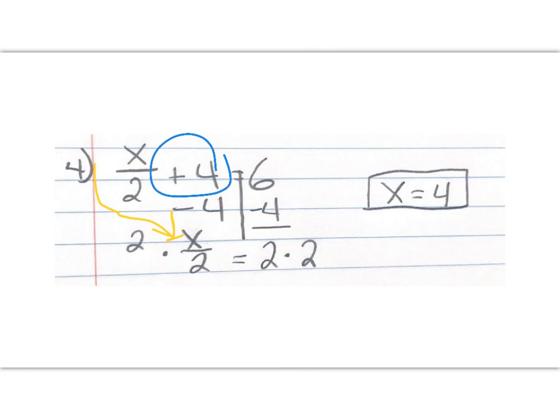Okay, now that you've got some practice, we've gone over 4 problems. I want you to go ahead and go to the independent practice. It is a Google form, and there are 4 or 5 multiple choice questions on there. Go ahead and work those out. Let me know if you have any questions.